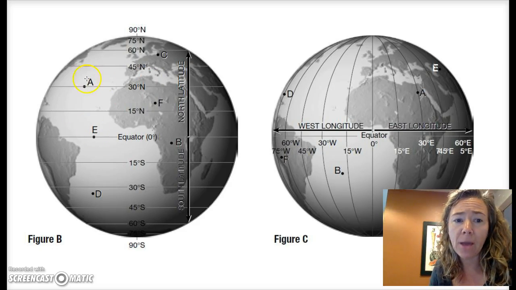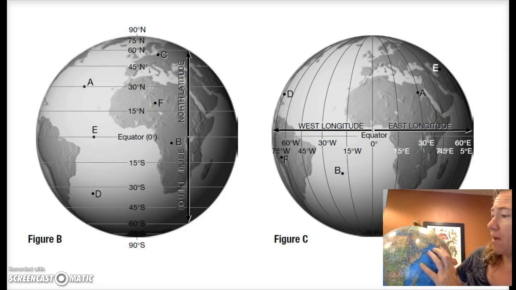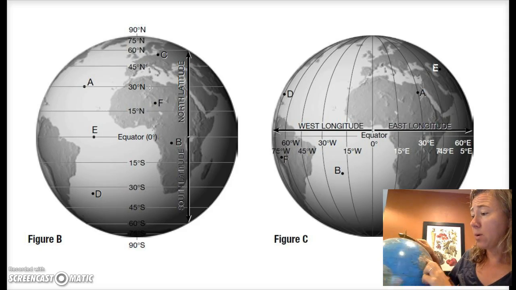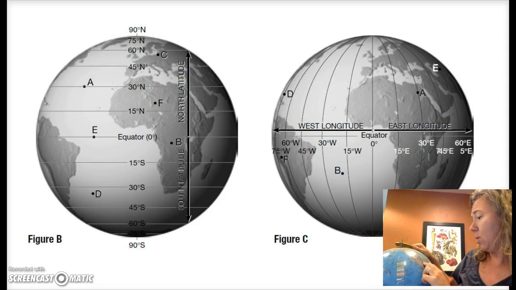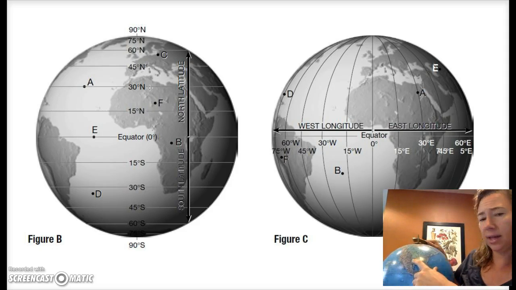For example, point A at 30 degrees north latitude. If I look on my globe and find 30 degrees north latitude, where are you? You're right there. Let's see what country it is. So we're right in parts of Algeria and Chad. But look, if I spin the world and follow that line, I can find 30 degrees running right through my hometown in Kansas, right south of Kansas City.